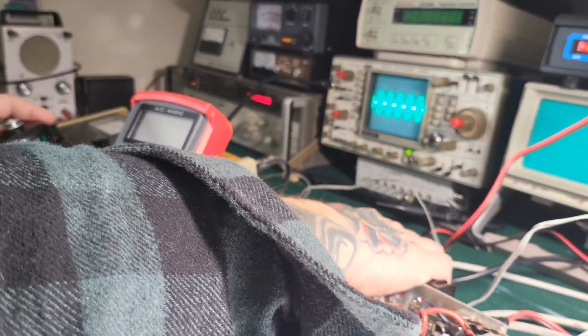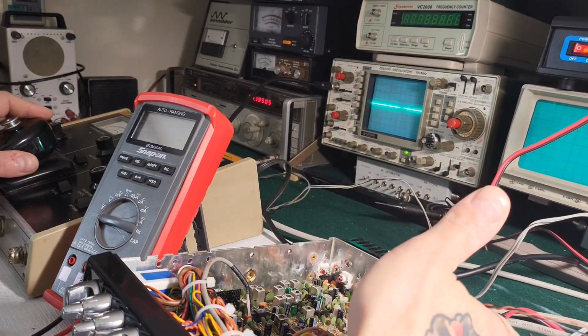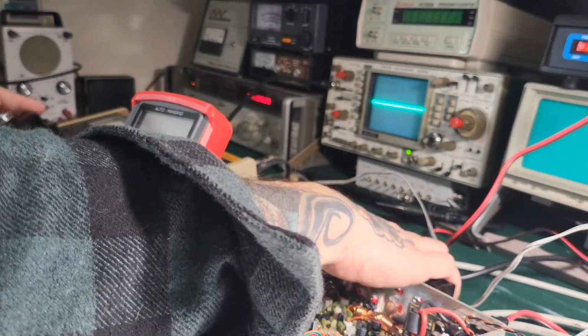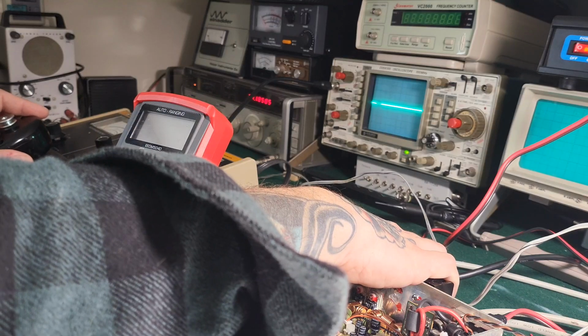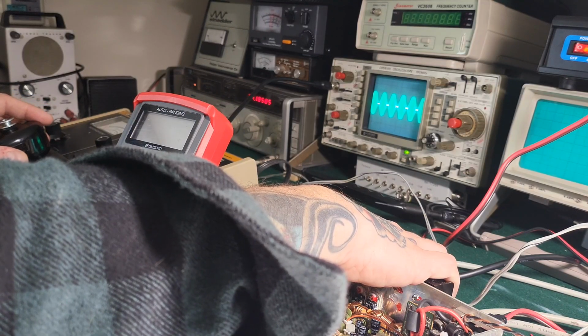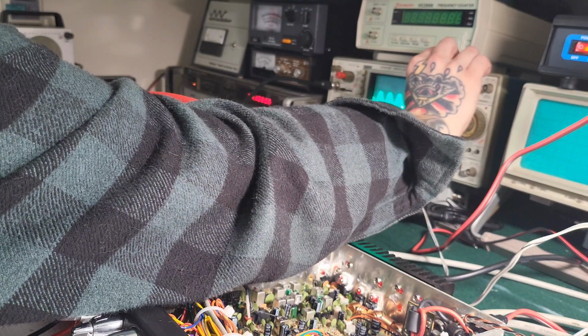Oh, it's getting toasty. That regulator too is a little warm, but yeah, this heat sink's getting warm for sure, just from that few seconds. But that looks really good. Yeah, that looks really good.